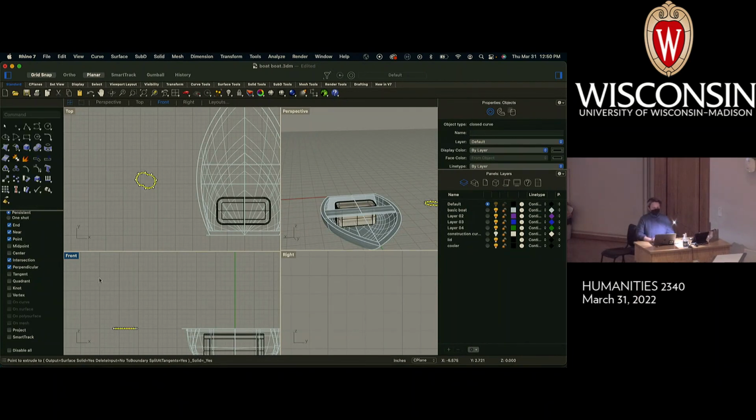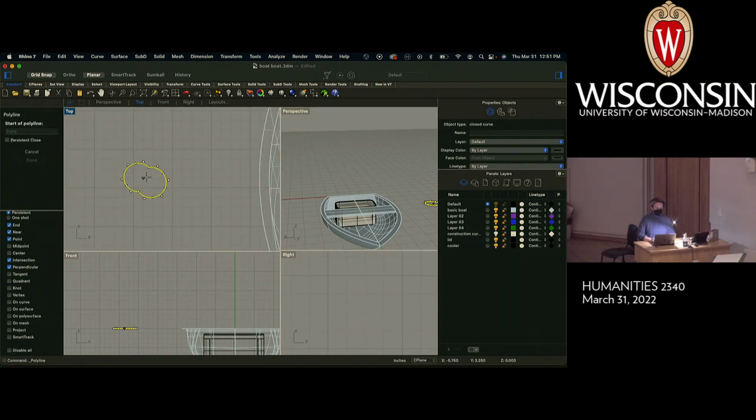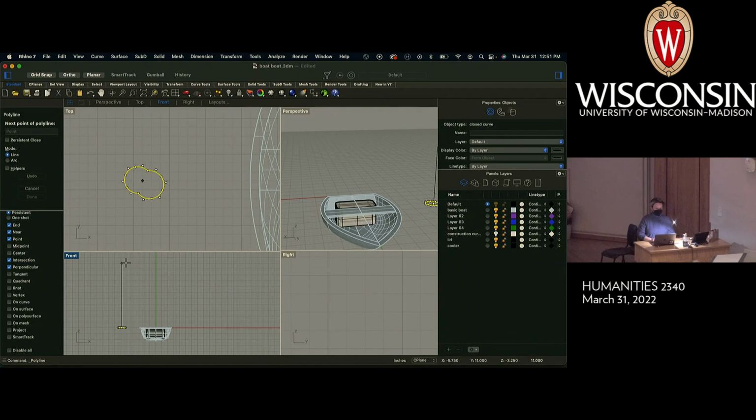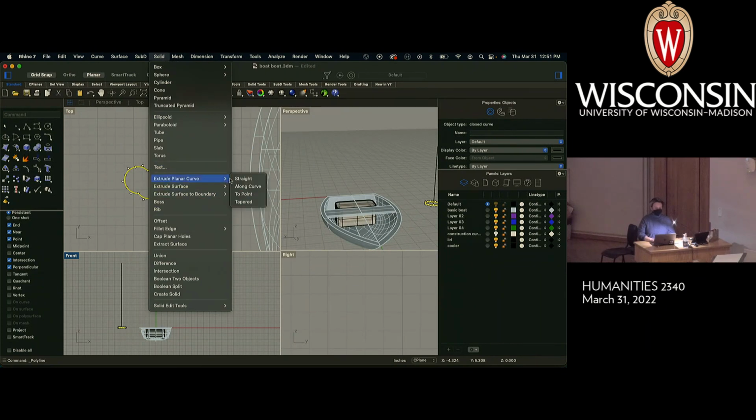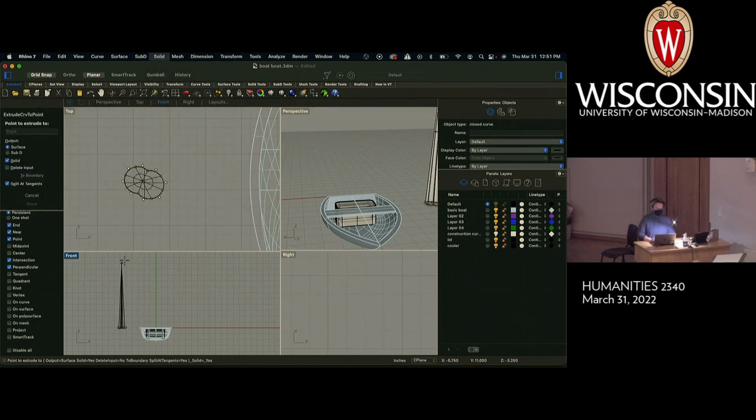Okay, so I'm going to escape out of this, and I'm just going to make a line. And I'm going to start the line where I want the object to start from, and then I'm going to draw a straight line, which of course Rhino will in fact let you draw. So basically what I can do now is when I go to that other function, the extrude planar curve to point, I can actually just go straight up to where I want because it's there. And I'm not trying to touch this point that doesn't exist, right? So sometimes making yourself little helper objects, even if it's just a single line or anything like that, can be really helpful in Rhino.